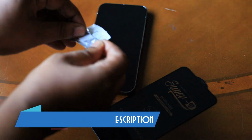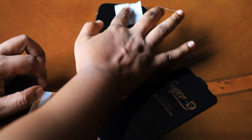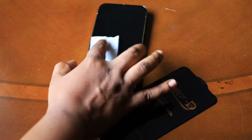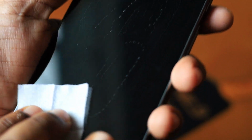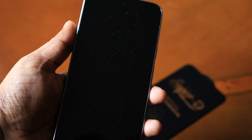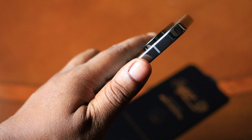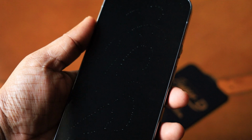And by the way, we are getting these two swabs. One is with the alcohol and another is a cleaner one. And so I'm going to use this alcohol pad just to get rid of any lint or dust, etc. And as you can see over here, enough alcohol needs to be applied, just to overcome that oleophobic coating. And as you can see over here, my hands, everything is extremely dust free.